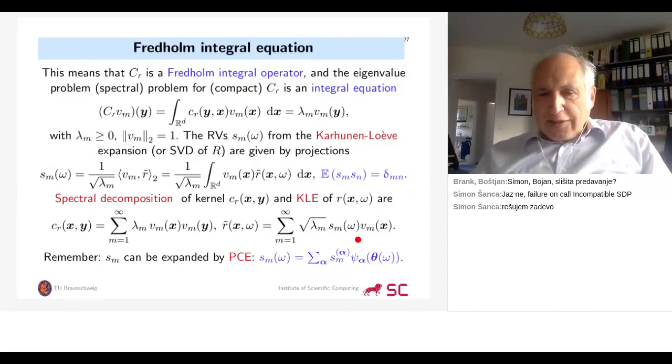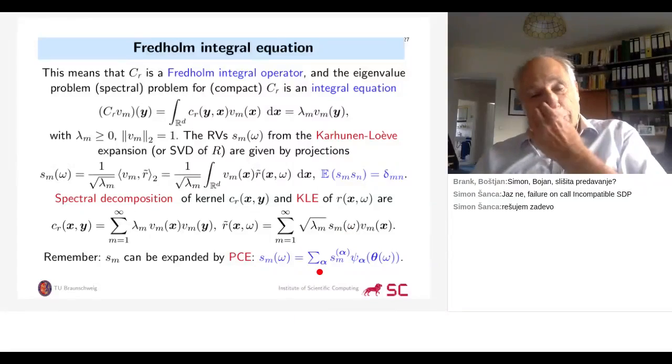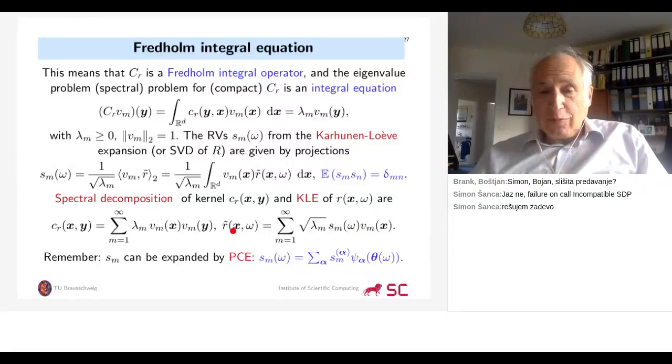So again, this is an expansion where the first term is the most important if I order them by decreasing size. The second one is the second most important, and so on. And it's linear in these s_m. Unfortunately, these s_m are only uncorrelated. They're only orthogonal, but they're not independent. And again, I can expand these in a PCE, as I was telling you before, for when it was a vector, this u.